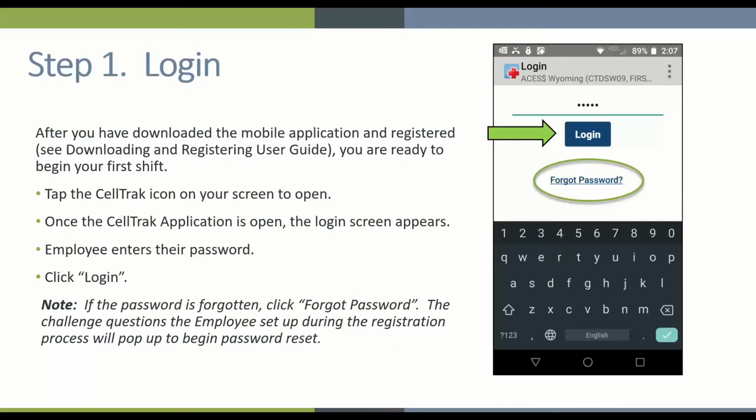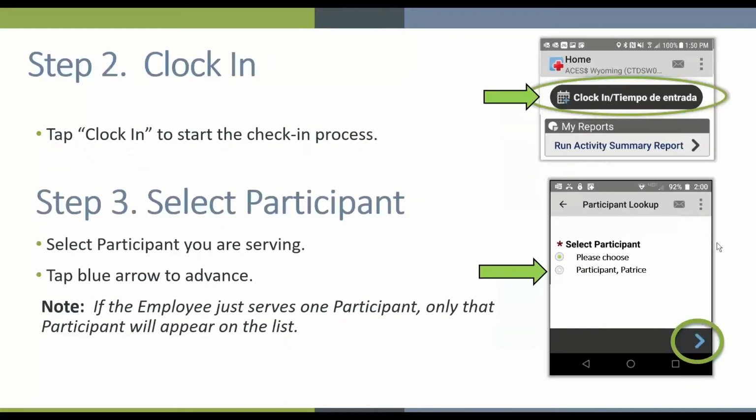We're human, we've all had that happen before. If you forget your password, you can click on Forgot Password. And then you'll be prompted to enter an answer to your security questions. Okay. And if you get those correct, you'll be able to reset your password. But it's time to clock in. We remember our password, so we are going to go to the next screen and tap Clock In.